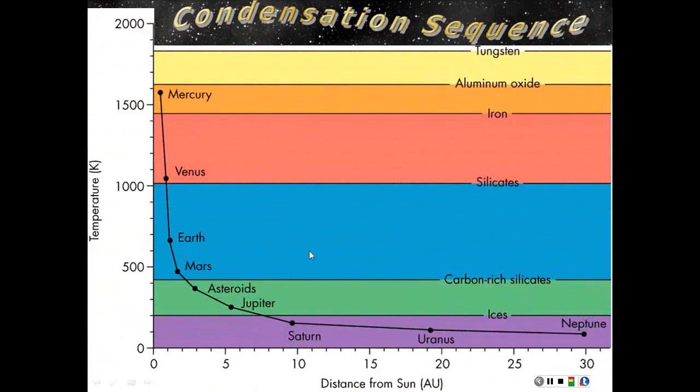And this is just yet another version of it. So here you've got things like tungsten, which is very rare, so isn't very useful, but aluminium oxide is a dominant thing on Mercury, and as you move out, and this one is not in log scale, so you can see how rapidly it changes, you can see that the rocky planets all have to form above about 500 Kelvin, and then as you get further out, you start to have ices, and so you get more abundant stuff.